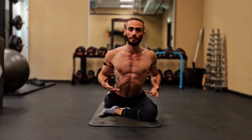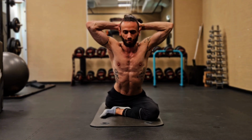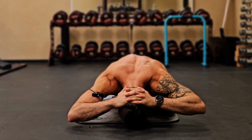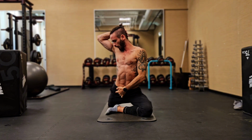Now to move this a step further for both spinal extension as well as adding our glutes and hamstrings to the mix and strengthening them together so we have all the muscles activated that we need for the bridge pose, we're going to move on to dynamic pigeon stretches. With an upright pigeon pose, bring both our hands behind our head, and now we're gonna start folding forward, bringing our head all the way down to the ground, and then standing up again and pushing forward, opening our hip flexor on the other side.